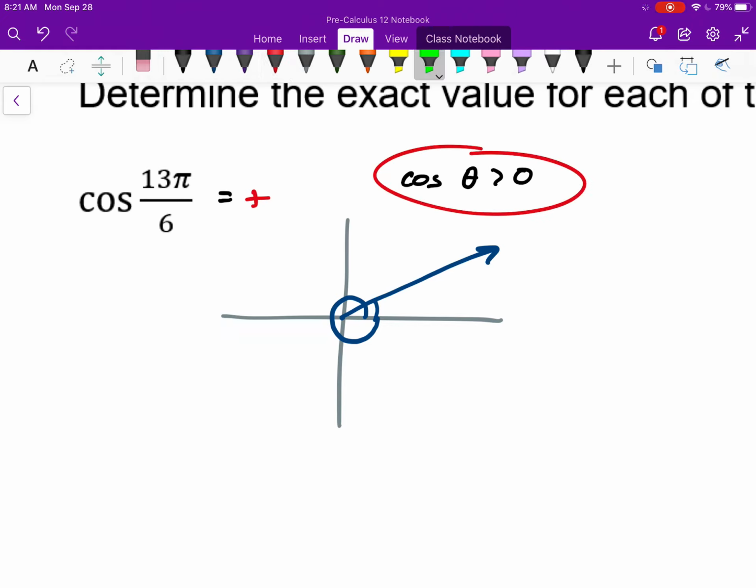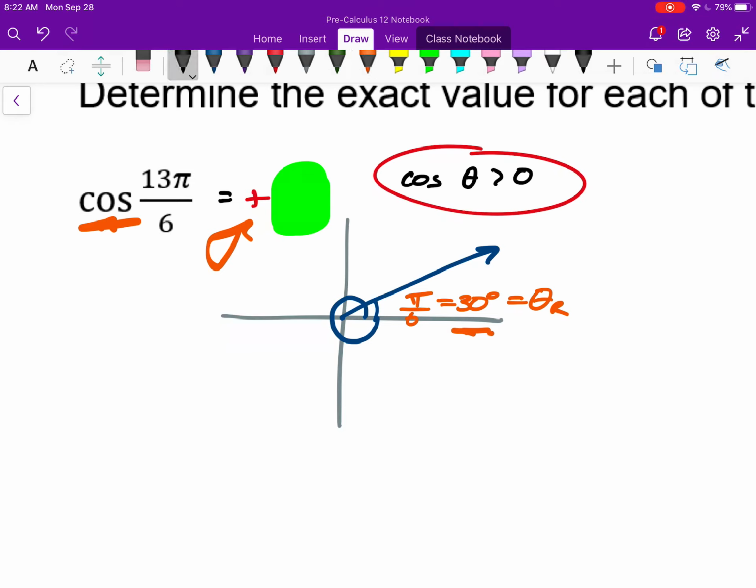Okay, but positive what? Next, there's not much left. I need to figure out my reference angle. Well, my reference angle is pi over 6, or 30 degrees. How is that helpful? Because once I think about the cosine of my reference angle, I'll know my answer. Once I know it's positive, it doesn't really matter how a rotation gets to a particular point. Now that I know this is coterminal with 30 degrees, all I have to think about is essentially what's the cosine of 30 degrees, and then I know my answer.